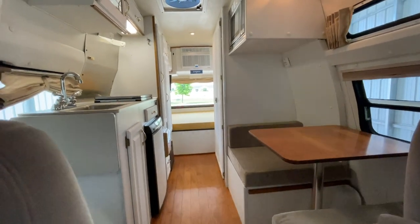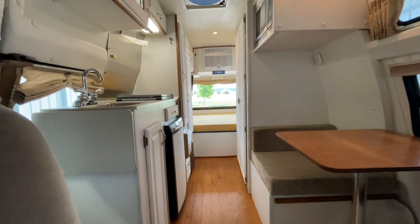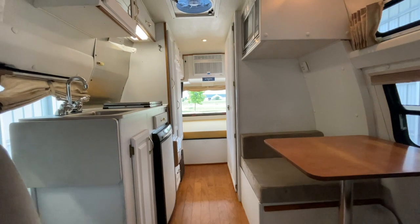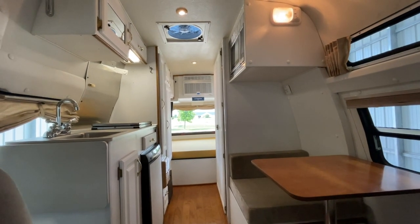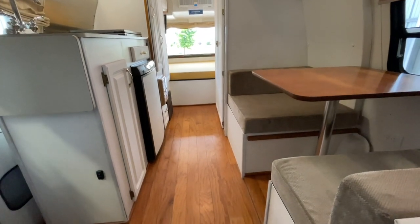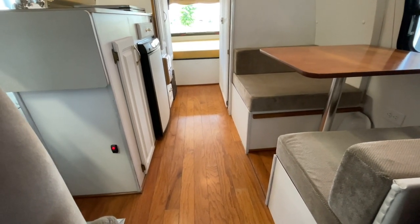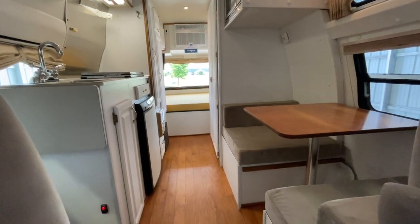I originally purchased this unit back in February or March. Bill had previously come in, we discussed what he was looking for, and he drove a few different things. I had an Explorer van at that time that was already spoken for, but he checked it out and loved the layout and floor plan — especially the back bed. He said, 'If you ever get another one, give me a call.' A few weeks later I found another one, called him, and he came in March 16th to drive it and work out details. Fast forward to June 22nd — it's been a long process but we did a lot of work to this unit for him.